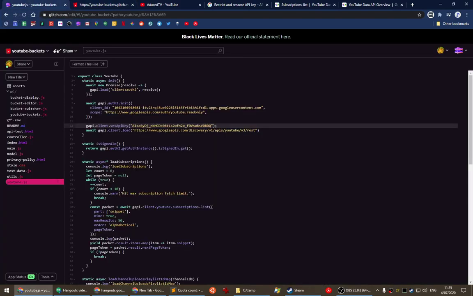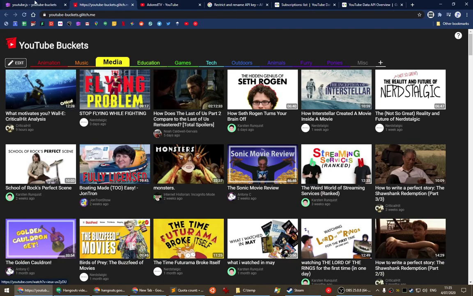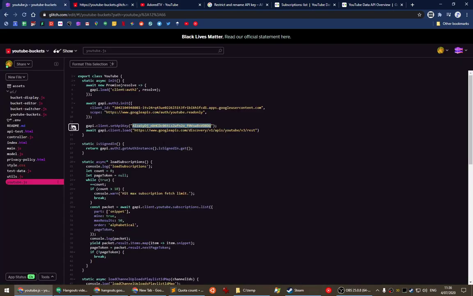Mm-hmm. So there is still the risk that someone can just go to this page and then in DevTools use it to scrape data, and I suppose they can do that with any site that uses this by finding their key. Mm-hmm.